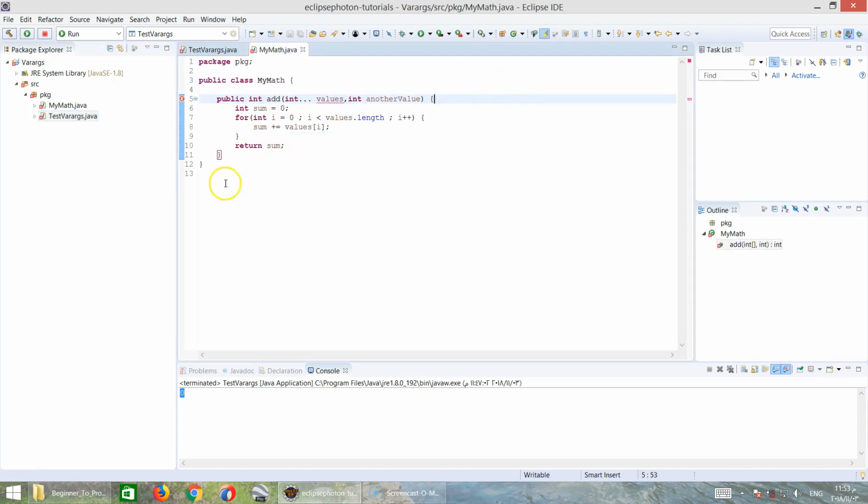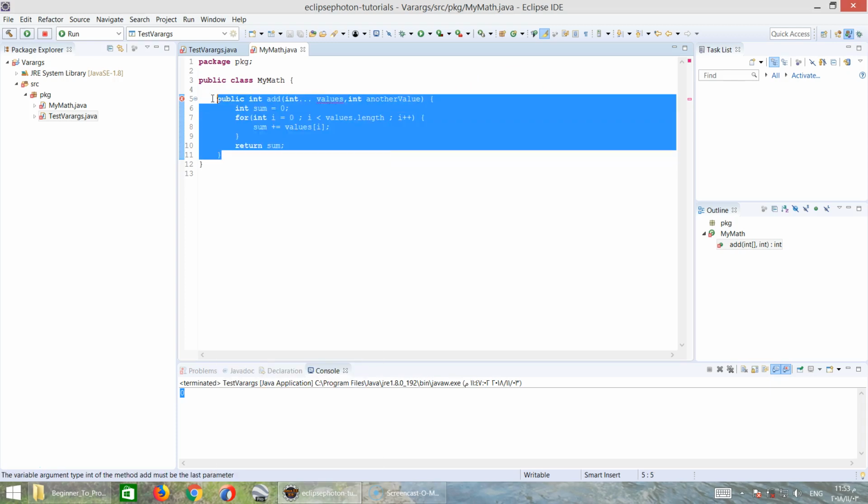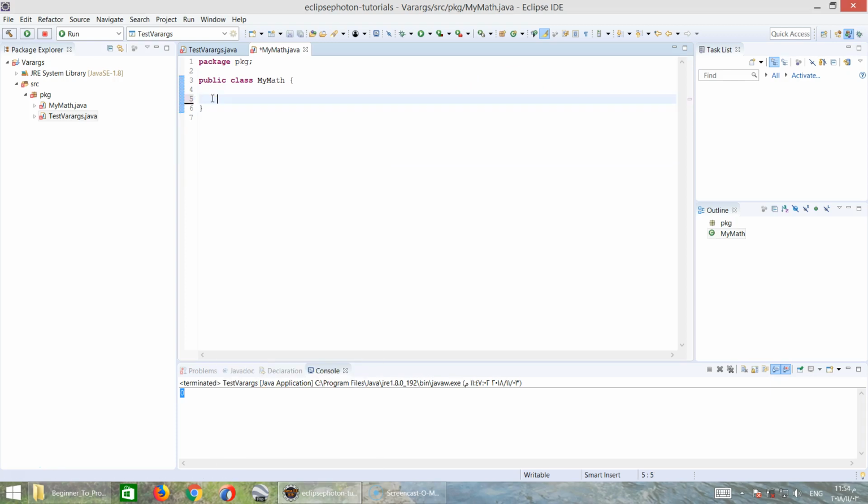And now let's perform another practice. Let's remove this method now, and then let's declare this method. Let's say myMethod. Let's say int a.